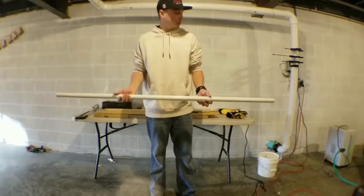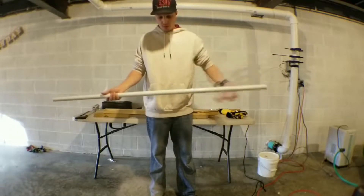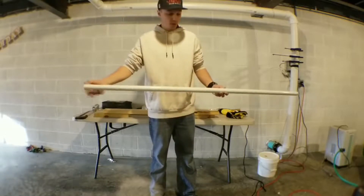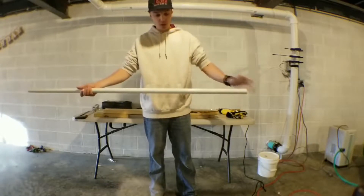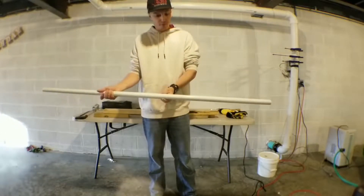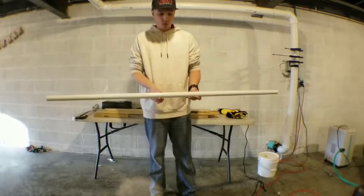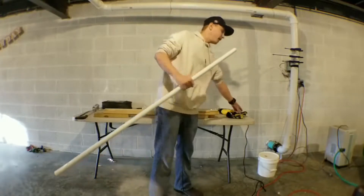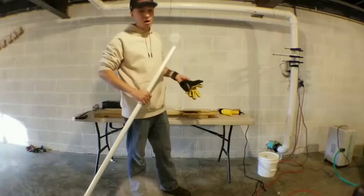So now what we're going to do is warm up the limbs — from the base of the limb all the way up to the first notch — and we're going to repeat on the other side. We're going to heat up here all the way up to the notch, then clamp this down as tight as possible and taper it all the way up to the very first mark. We're going to do the same thing on this side. Now, I would recommend if you're going to use a heat gun like I have, wear gloves — it gets hot and you'll probably burn your hands.